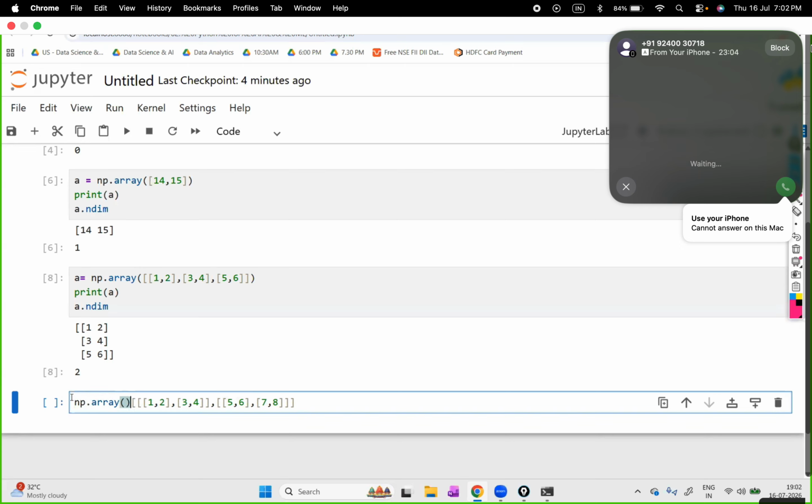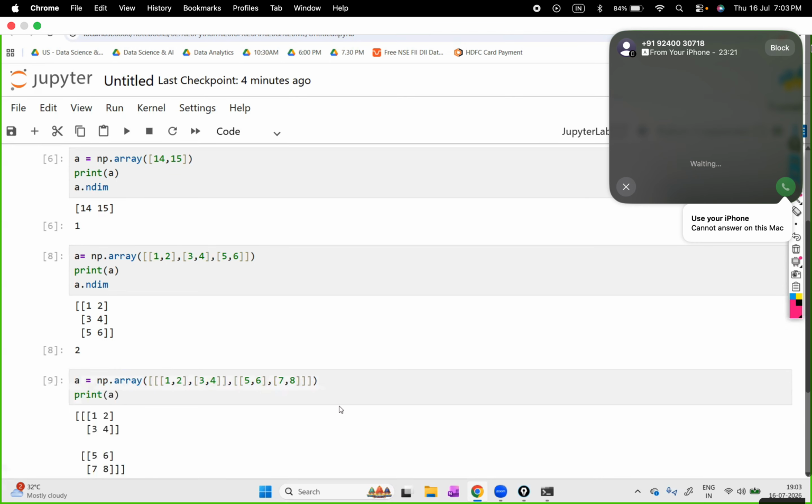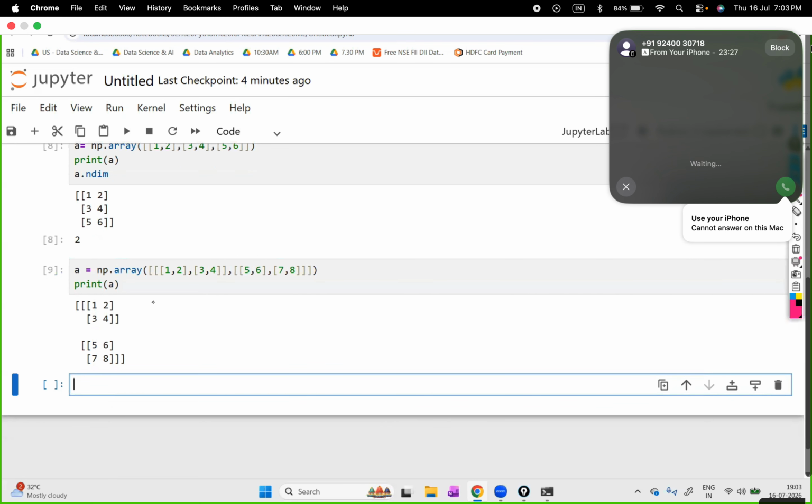Let me write np.array, and for the variable name I'm using a again. Now print a. When it is printed, this is a 2D and this is a 2D. A combination of multiple 2Ds is called 3D.